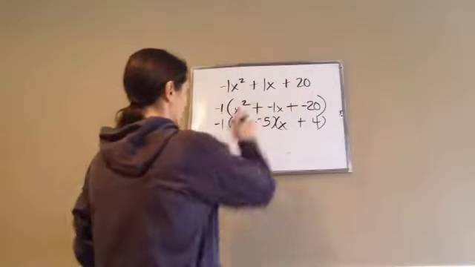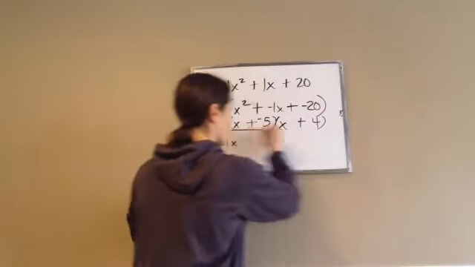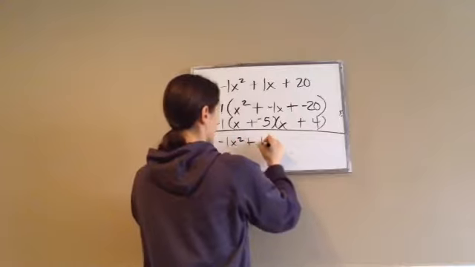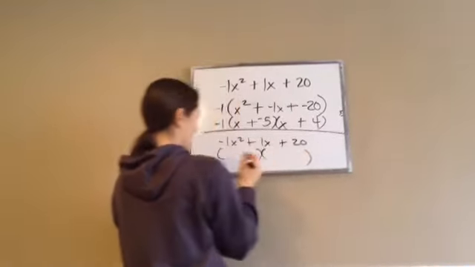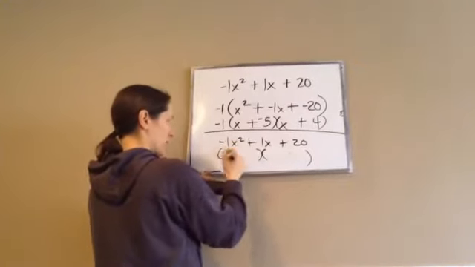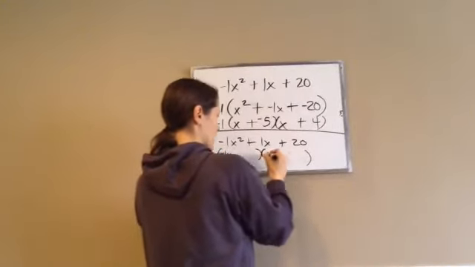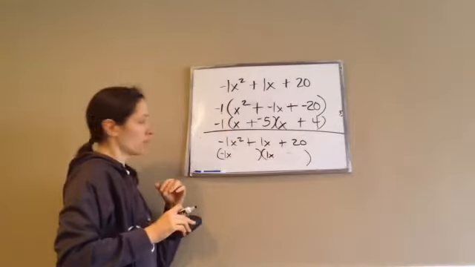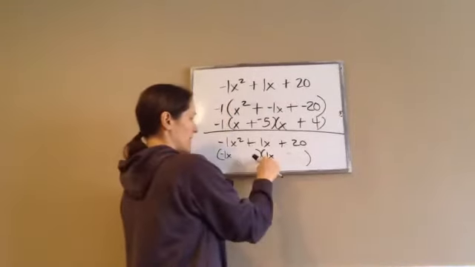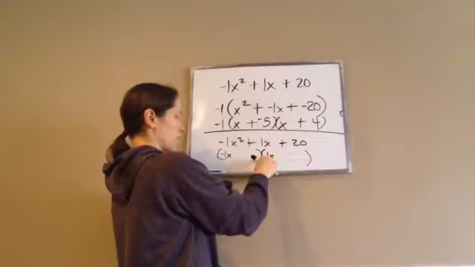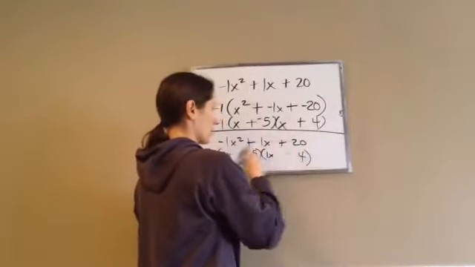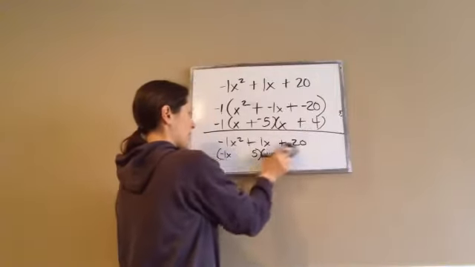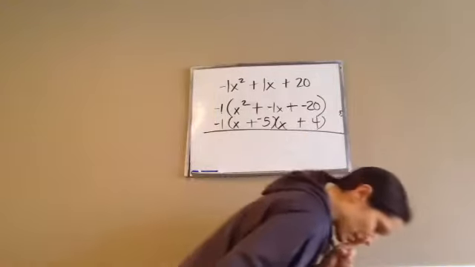Now, originally, when I first did this problem, I want to show you this real quick. Negative 1x squared plus 1x plus 20. I just went on and started off and went, well, if I've got a negative 1x, then I'm going to be 1 to be a positive and 1 to be a negative. Okay? Which when I multiply these together, I would get negative 1 times 1 is negative 1. I would still get the answer. And then I would work it like normal. But we're not going to worry about doing it like that because that's not the way the book wants it, because here's what they say.